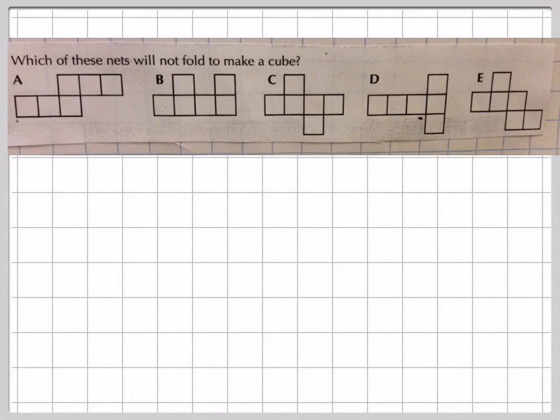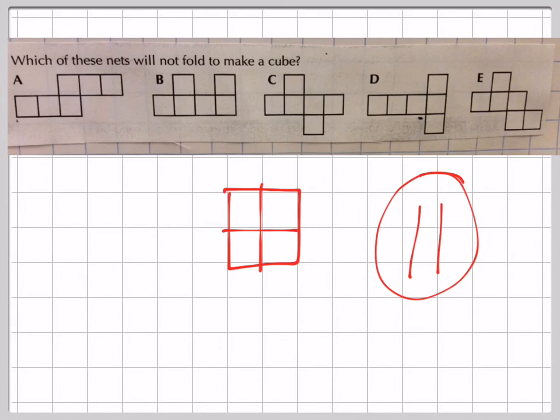Quite often there are questions all about the nets of a cube. It's a good idea to have a go at researching the different nets for making a cube. I believe there's about 11 different ways of laying out 6 squares to make a net of a cube. Just make sure that you never have 4 squares next to each other like this within the net, because you won't be able to fold those up.